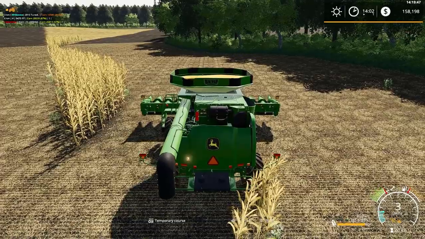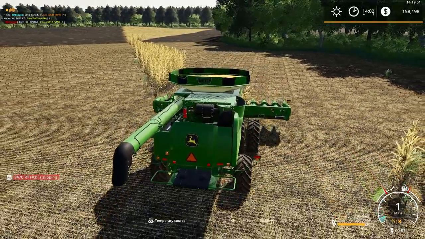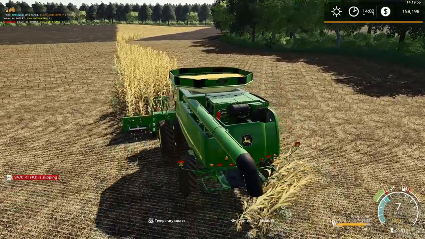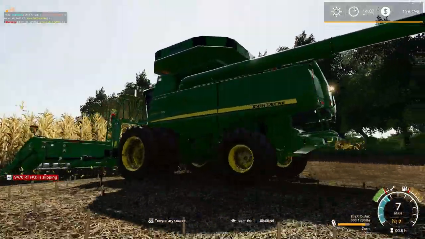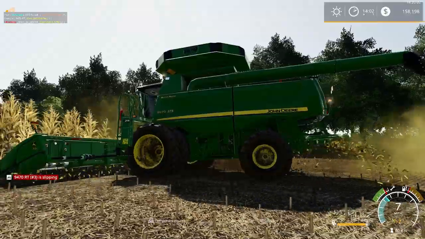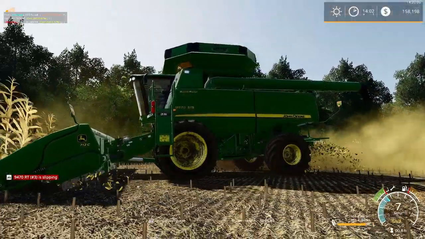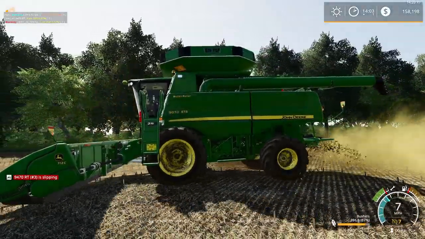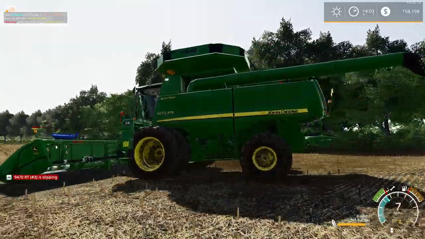So we're going along here. We probably have 2/3 of this field done already. Making good time. Really enjoying this chopper head. If you look down in there, you can really see them spinners running. Don't know if you can see that or not. Those spinners are chopping up those corn stalks.